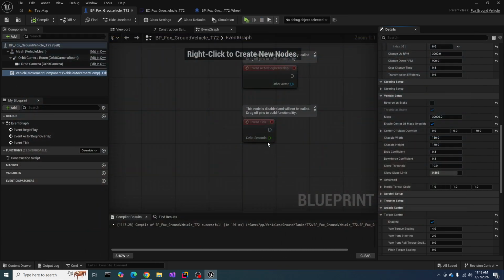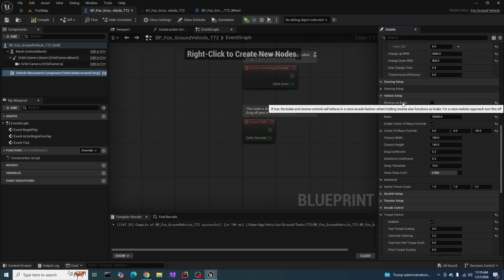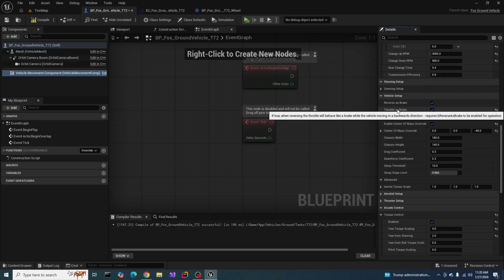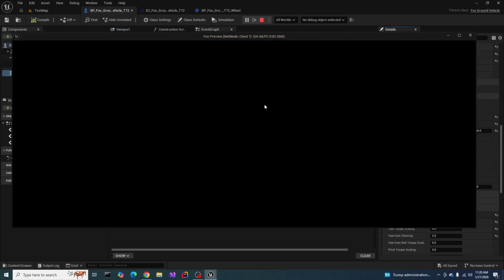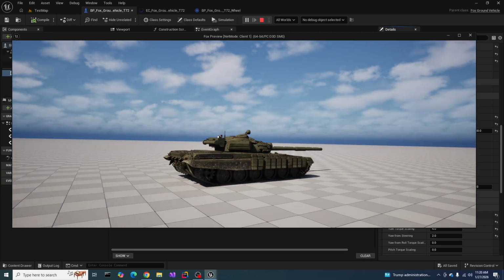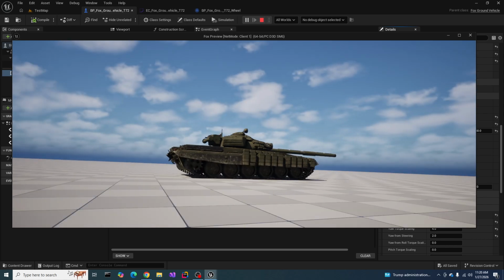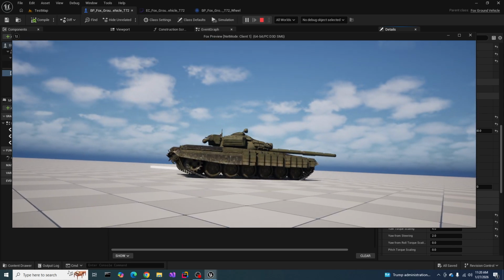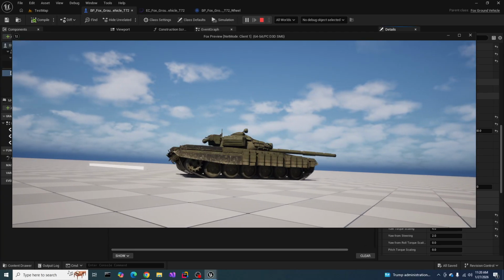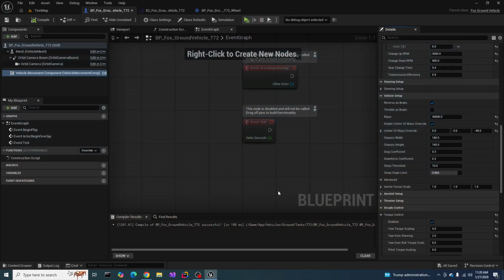Or I can go backwards, but I can't stop. I just got to figure out reverse.